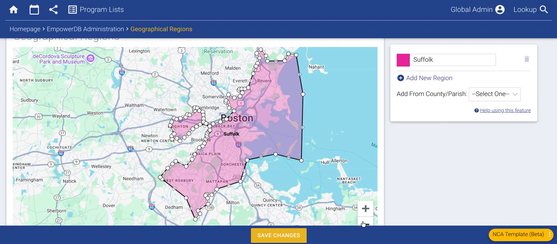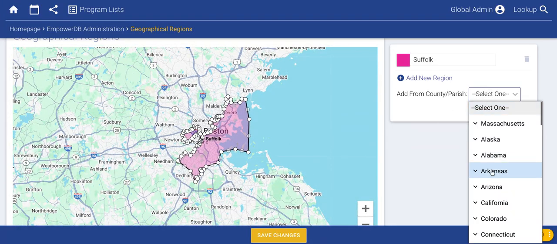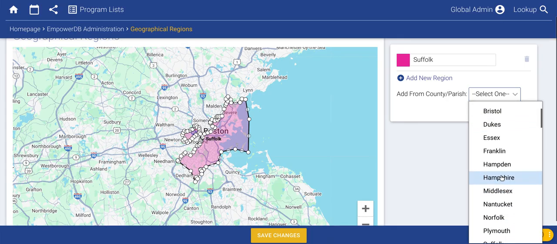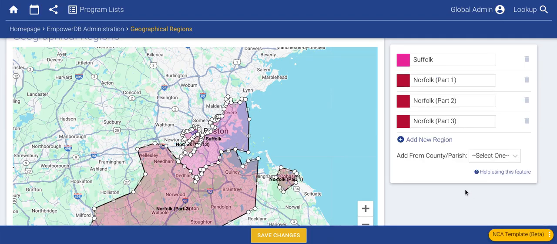If the county that you're adding is in multiple parts, like again Massachusetts, you've really ruined my life here, Norfolk County is in 3 different parts, it will be added as 3 different regions, part 1, part 2, part 3. It's not going to know what these different parts are really called, so you will have to come in through here and maybe say, okay, part 1, this is actually Norfolk, I think this is how to spell Cohasset, and then part 3 is Brookline, and then maybe this one we don't care about having a part because that's just generally Norfolk County.